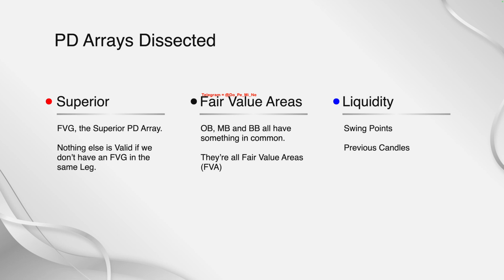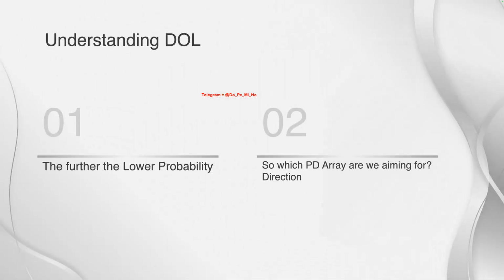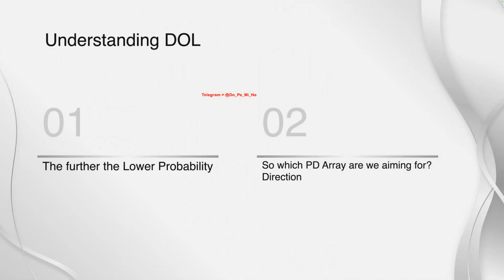From there, we need to move on, because we now need to understand the draw on liquidity. We have a basic understanding of order flow. We have a basic understanding of PD arrays, which again, in order to understand order flow, you need to understand PD arrays. In order to understand PD arrays, you also need a brief understanding of order flow, right? Understanding those combined leads to an understanding of the draw on liquidity as well. So that's why we dissect it like that.